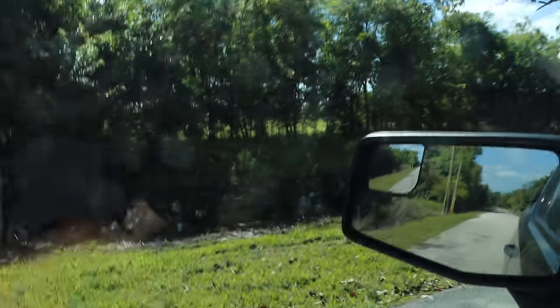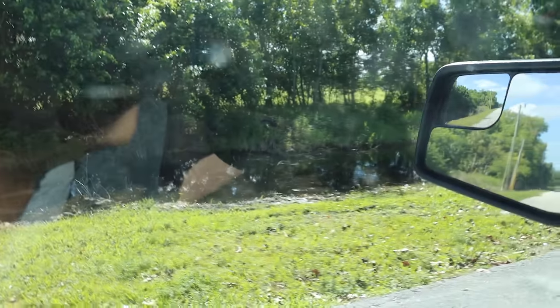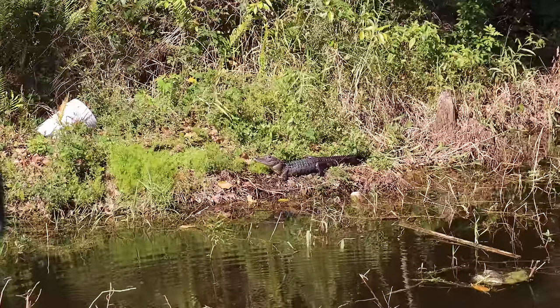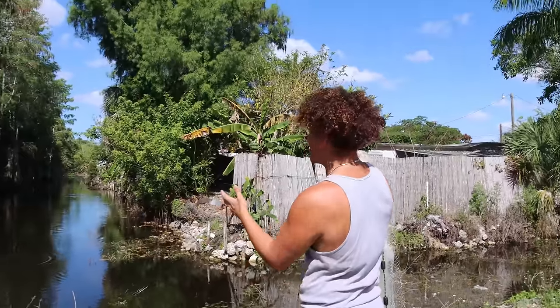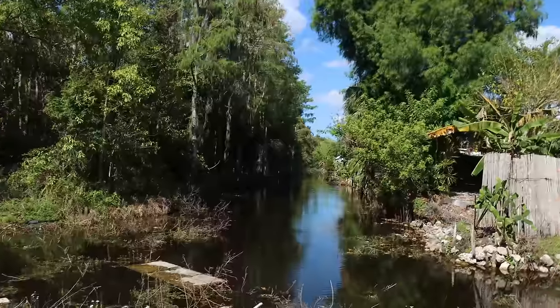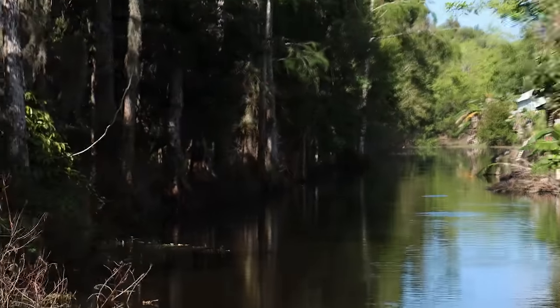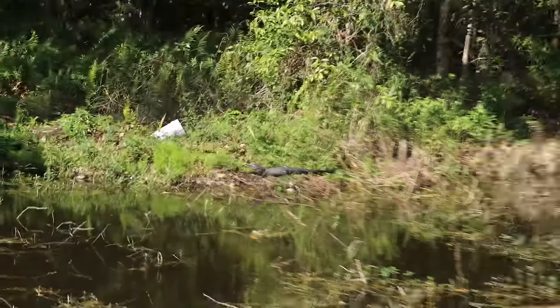Along these creeks right here it continues down this whole stretch of road. There's also this little creek that looks a lot less scary. I do see some fish movement. This is literally part of the Everglades - the Everglades is literally right here. You can see this canal looks so cool, there's constantly fish popping up. I'm going to throw the cast net because we don't know where the gator's mama is.